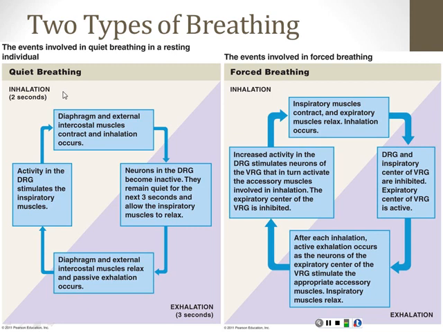So that's quiet breathing. In forced breathing, both the inhale and the exhale are powered, okay? And they're powered by those accessory muscles that we talked about on Monday or last Friday. So forced breathing: active inhalation, active exhalation, and use of the accessory muscles. Quiet breathing: active inhalation, passive exhalation. So quiet breathing, forced breathing. You don't need to know the DRG and the VRG and all that stuff, or what they do.